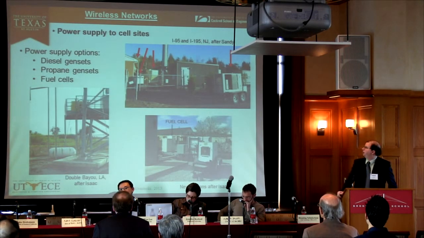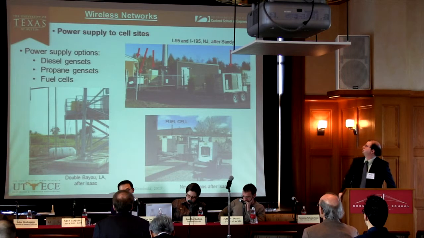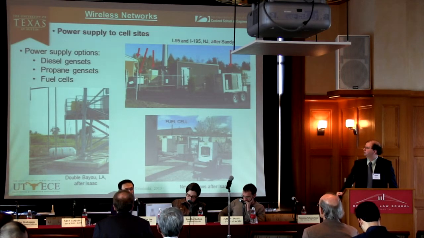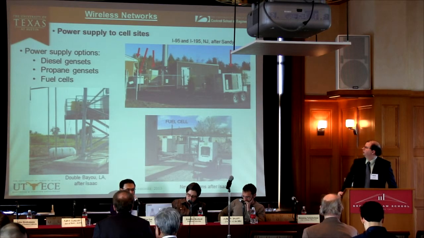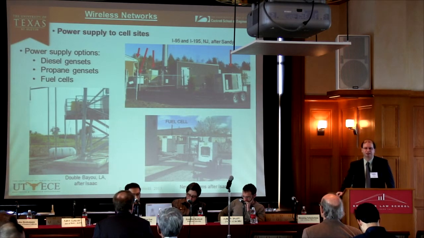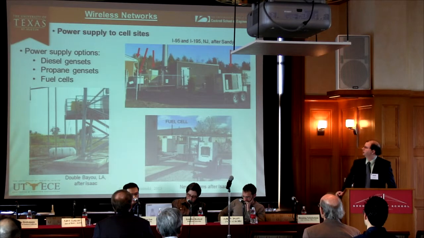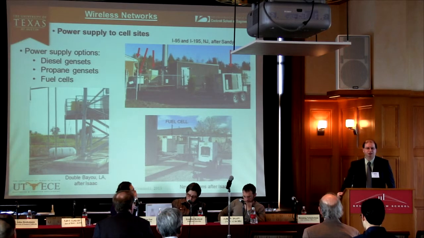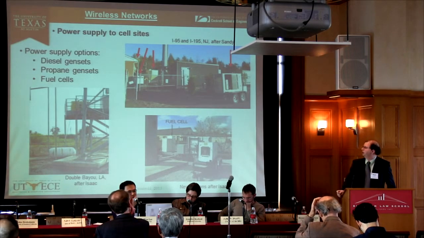What are the options that you have to power cell sites? The most common option is using diesel generators, portable generators, or fixed generators. One key thing that you see in many places, specifically here in the United States, is that after disasters, you see multiple deployments of generators at a cell site. You have a cell site that is shared among a number of network operators, and each one deploys their own generator. That's okay. The problem is that it increases your logistics needs many times. Everybody needs to refuel those generators, and everybody needs to deploy those generators. If you can coordinate that, then that would be reduced.